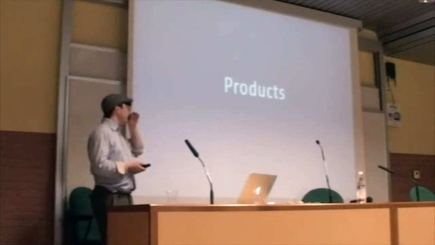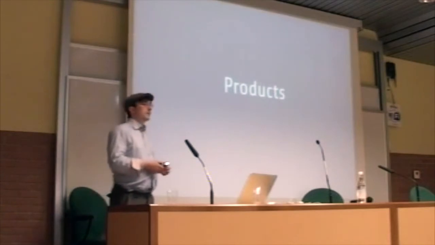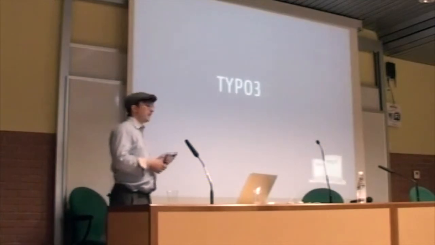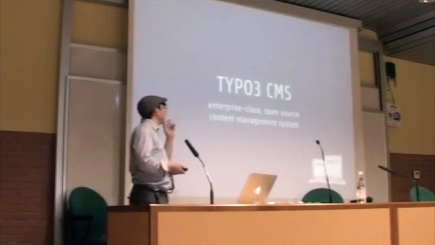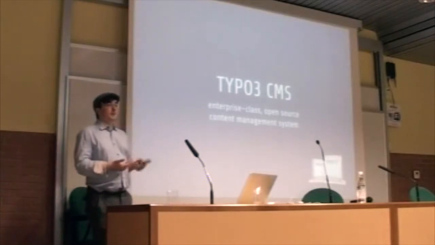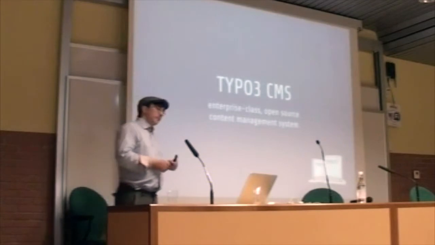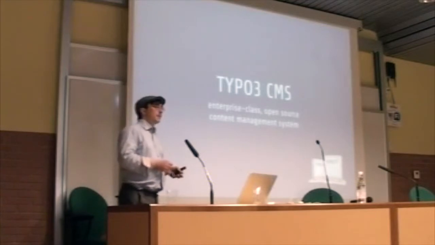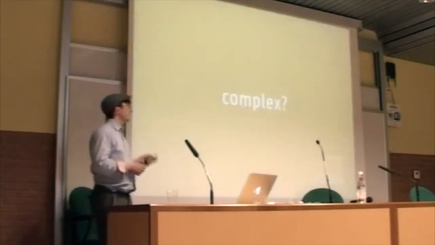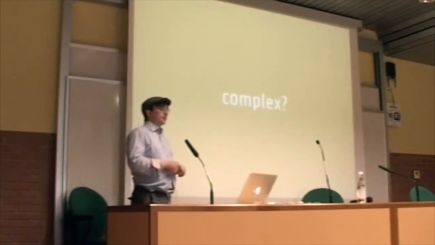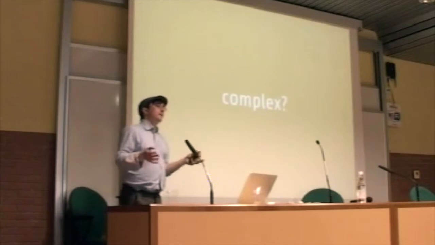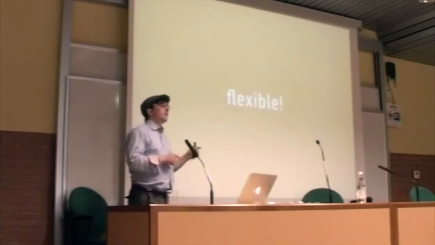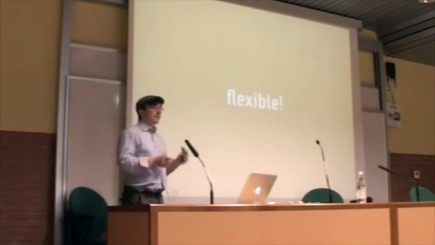So let's talk a bit in detail about the products we have, because that's the most interesting part and the part you want to hear about and learn about. You have heard a lot about TYPO3, that is now TYPO3 CMS basically, the enterprise class open source content management system, around since 1999. And the one major thing that people that don't know TYPO3 tell me about it is that it's complex. But in fact, there's always a trade-off, because if you want to be flexible, then you need some complexity. And TYPO3 is very flexible.